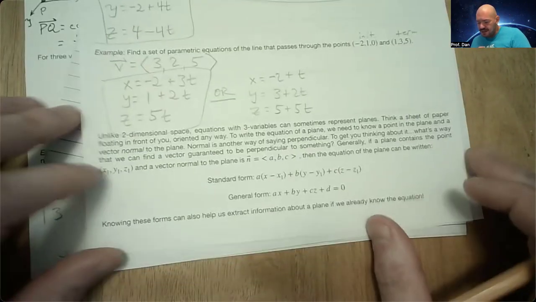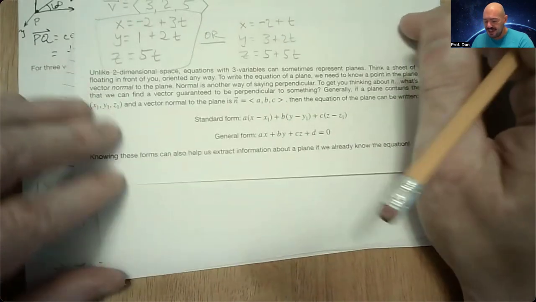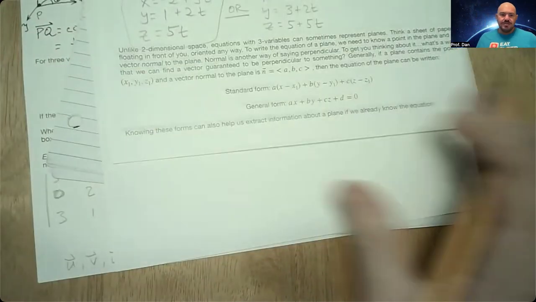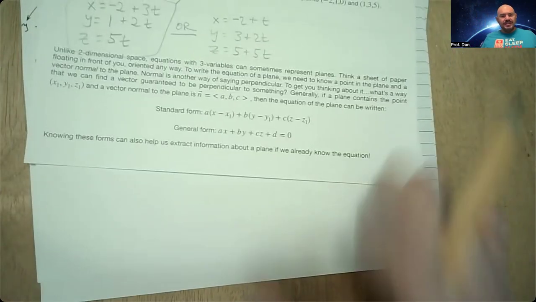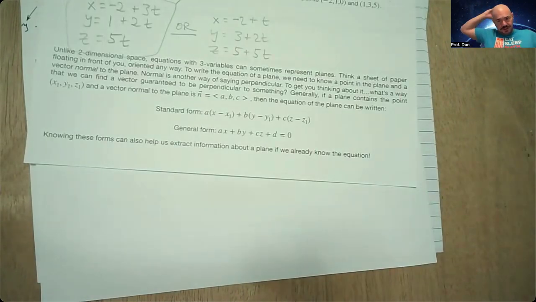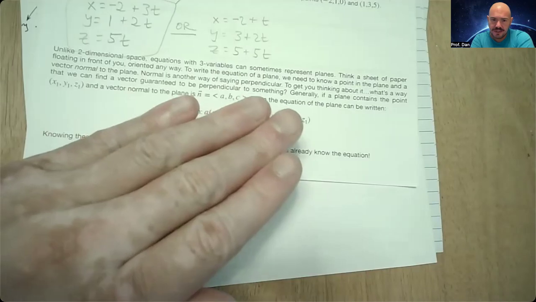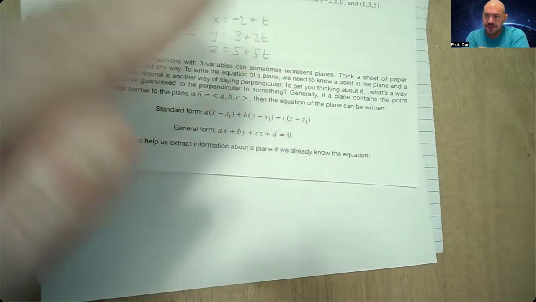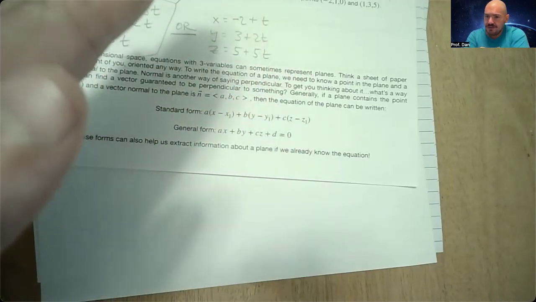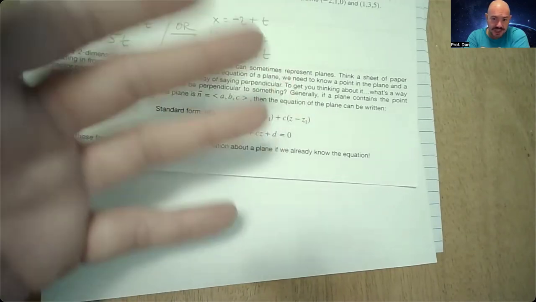All right, and then I'm going to move on to planes now. So keep in mind that we're not dealing with 2 dimensions. Now we're dealing with 3 dimensions. And in 3 dimensions, you can have points in space, you can have lines in space, you can also have planes in space. It's like if I were to take a sheet of paper and float it in the air somewhere, right? If I were to just snapshot that, that's a plane.